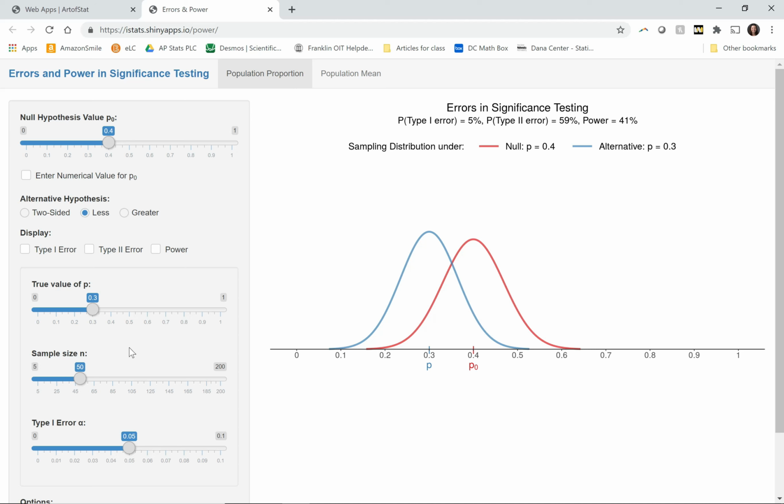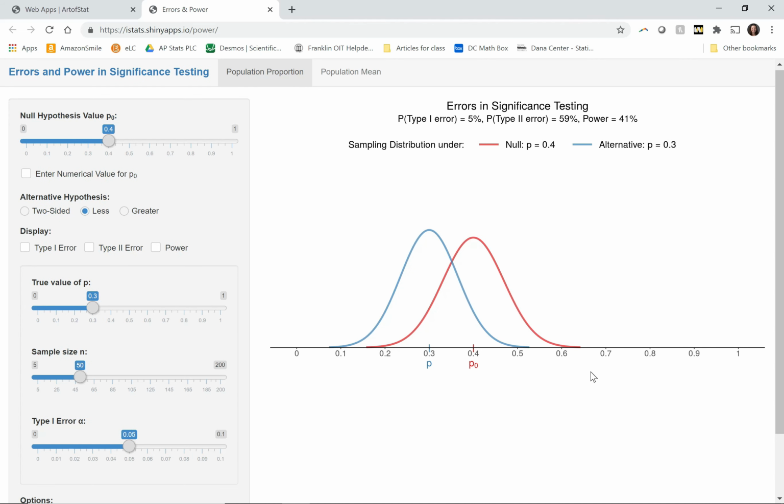So these researchers were saying that if the drug really does reduce the amount who experience nausea to 0.3, they want to be able to detect it. So we're going to go from there. We're going to say, okay, what if the effect size were really the difference between 0.4 and 0.3? What if it were really an effect size of 0.1? How likely would we be to detect that?